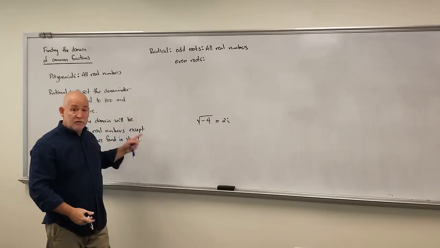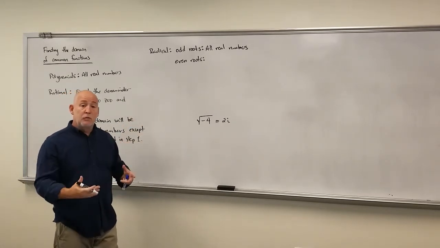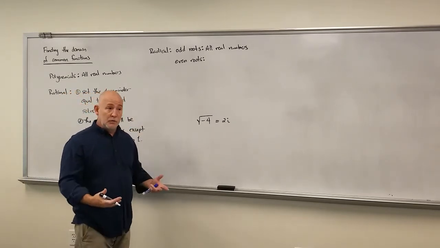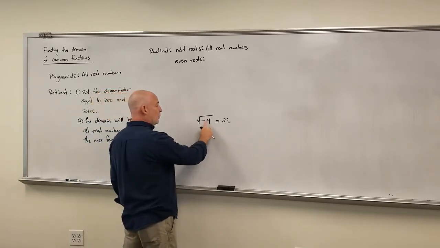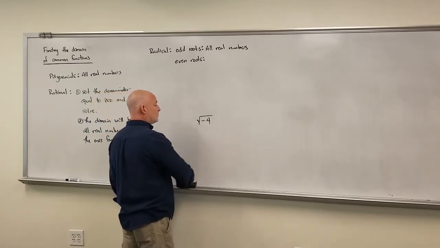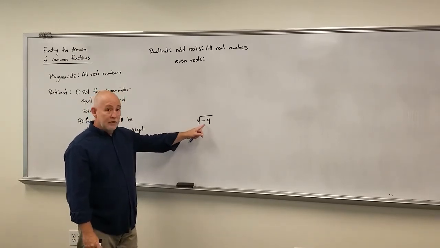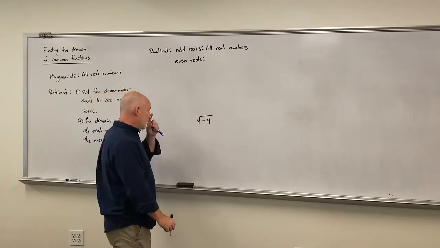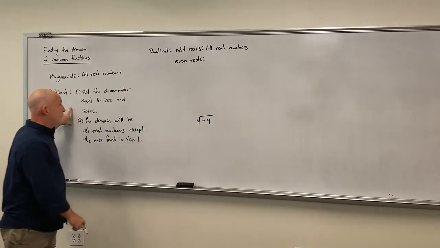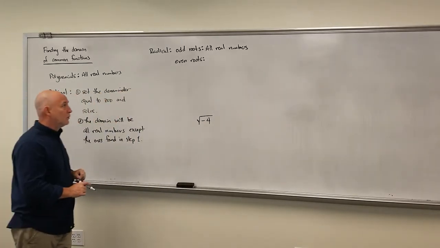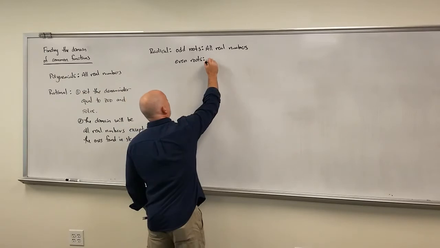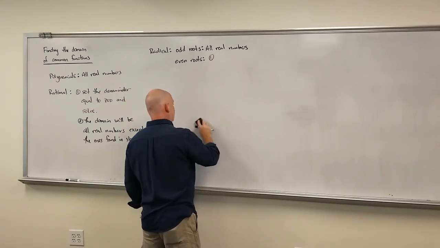And when we're talking about domain, up to this point, we're only going to be talking about real numbers we're allowed to use. So since there's no real number that can give me an answer to this, we said that we're not allowed to take the even root of negative numbers. So what we're going to do here is quite a bit like what we did for our rational expression, just a little bit different. So we're going to do 2 steps. Well, 1 really.